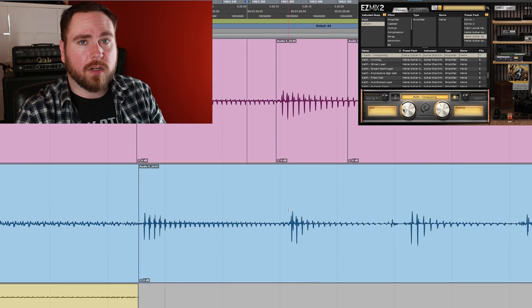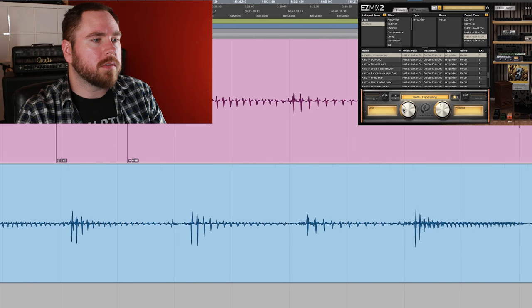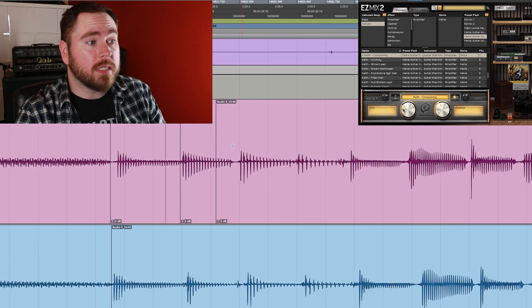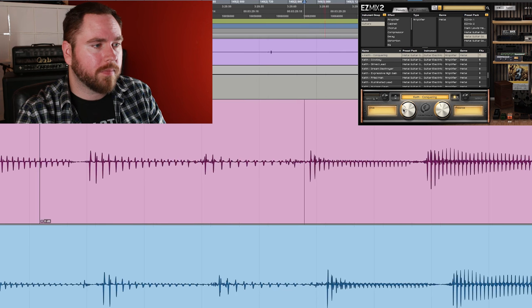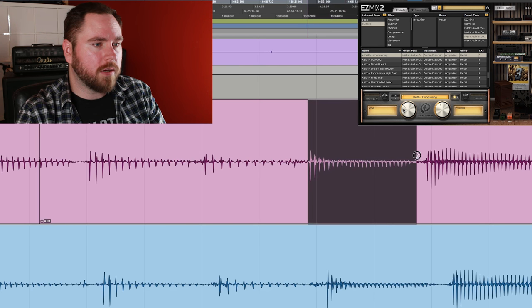So this is the second guitar that's going to be panned the opposite direction of this one, to the right, presumably. Let's zoom out a little bit. We're too zoomed in. It's very easy to get too zoomed in and just make it worse rather than better. All right, so the next couple notes are on. All right, so now this one is early. That presents a different challenge, okay?